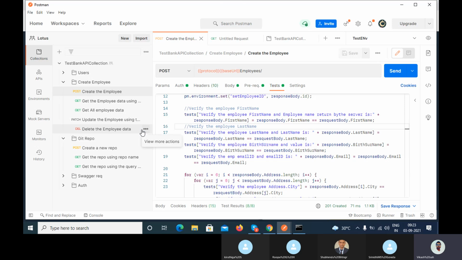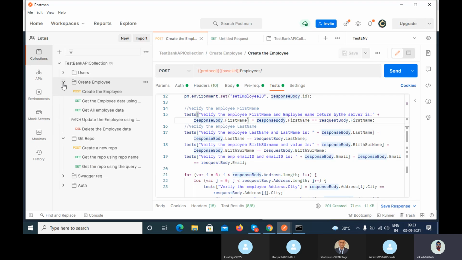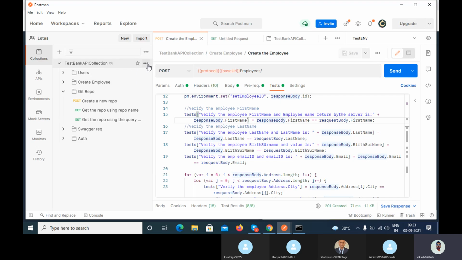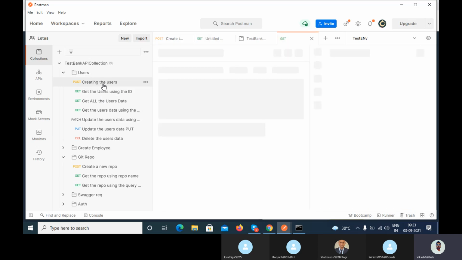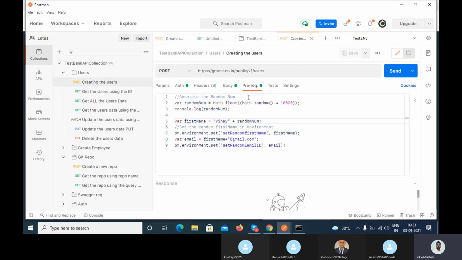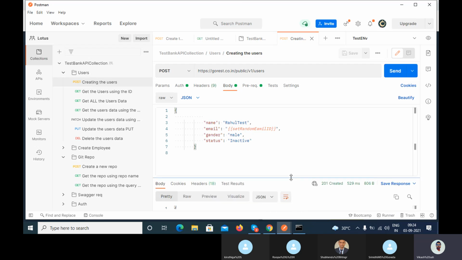Okay, I'm creating one get call, get all data, let's suppose. Let me create one new request, a new folder here. Either we can use this code or we can use the user data.